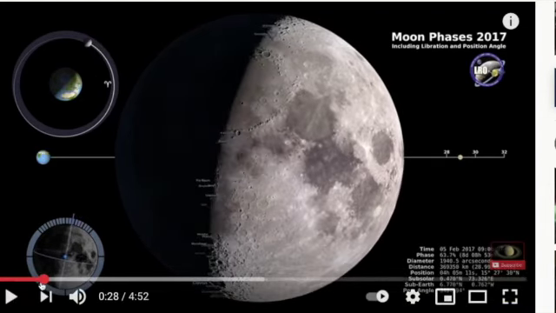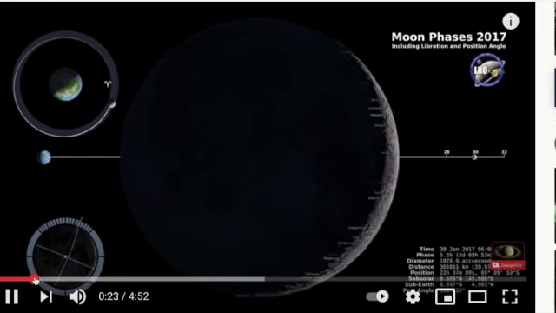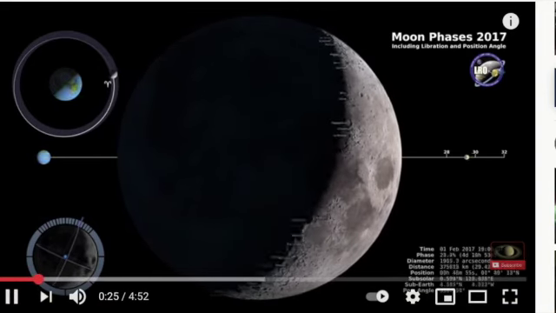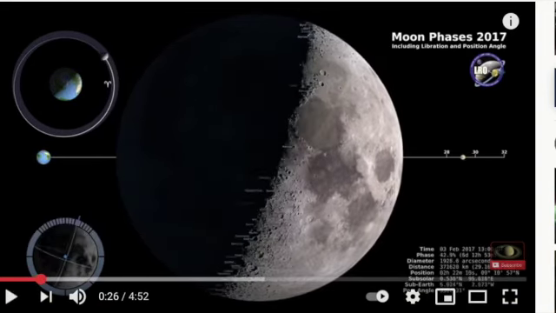Oops, I went past February 3rd. There we go. There is February 3rd. Draw what you see. Half the moon on the right in light, half the moon on the left in darkness, and write the name of that phase, which is a first quarter moon.